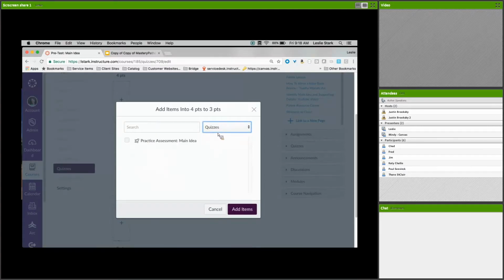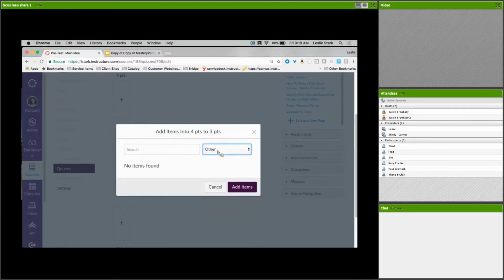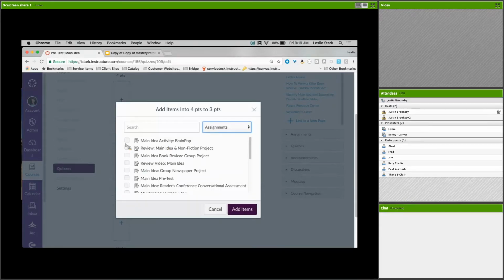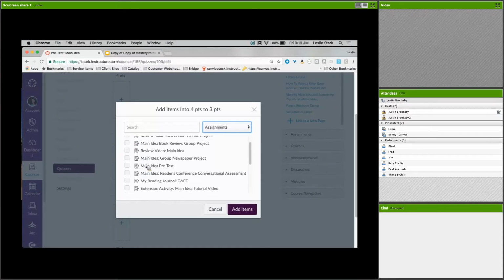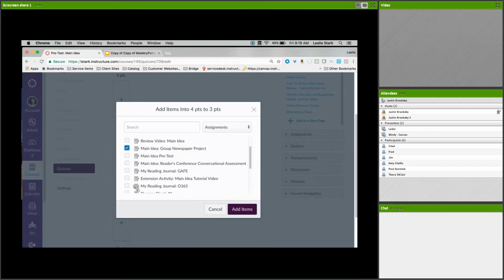So if I want them to take another quiz, discussions, so again, these different objects, and then, oops, not other, pages. So I don't have any pages selected right now, but as I go through, I'll build some. So for this one, we're going to just set an assignment, and we'll just pick this first group project. And so my accelerated here, they're going to get this group project, and then they're also going to get this Google Journal.